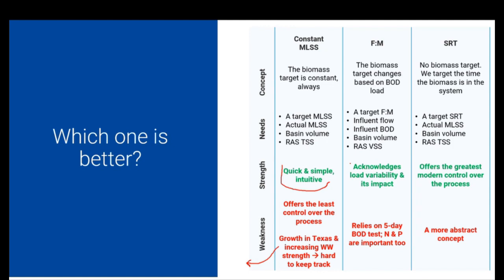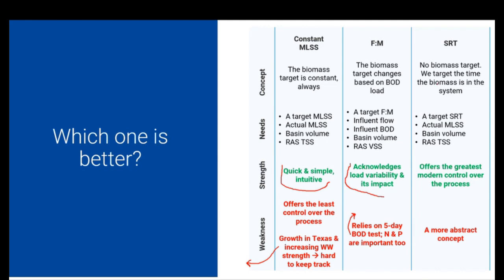Now, this definitely is a good approach. It has load variability and impact associated with it. The biggest problem with it is that the BOD test takes 5 days. To run it instantaneously would be difficult unless you were just guessing at what your BOD was each day, which you'd probably be pretty close, but there are going to be days where you're off. That's why this is one of those things that we use as fine tuning and look at on the bigger picture, a longer term, because we don't get BOD instantaneously.